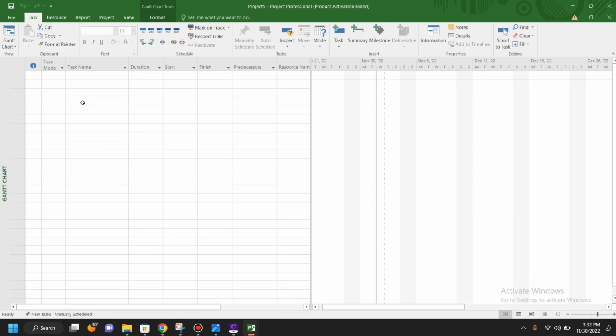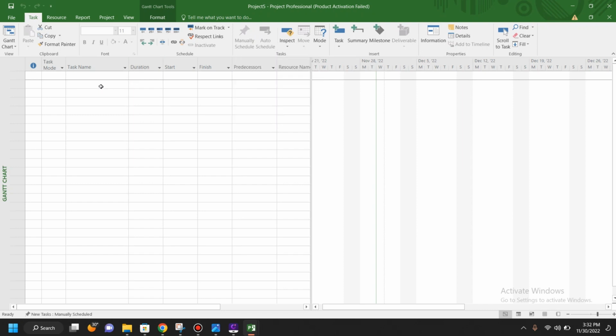Okay, so straight away we are going to enter our first project plan, like how the initial things will be plotted in here. Before going to enter the project entry, let us quickly discuss the scheduling mode. What are the basic scheduling modes? Considering the task mode, you will be seeing a task in here, and you will be seeing manual schedule and auto schedule, which is by default blank in here.